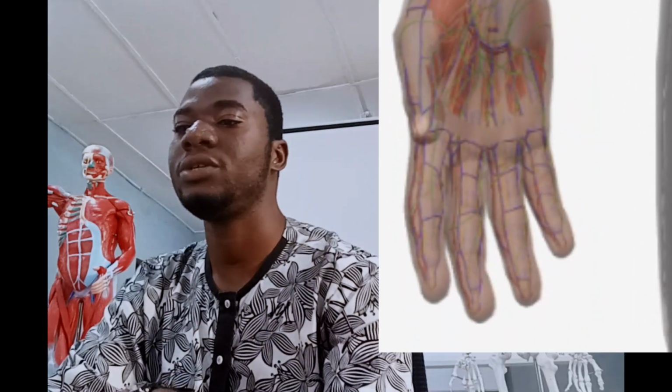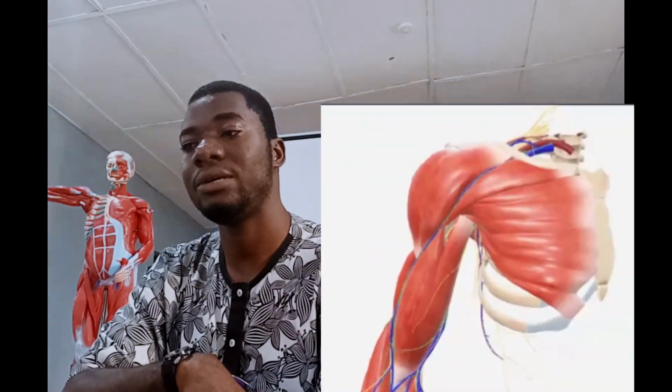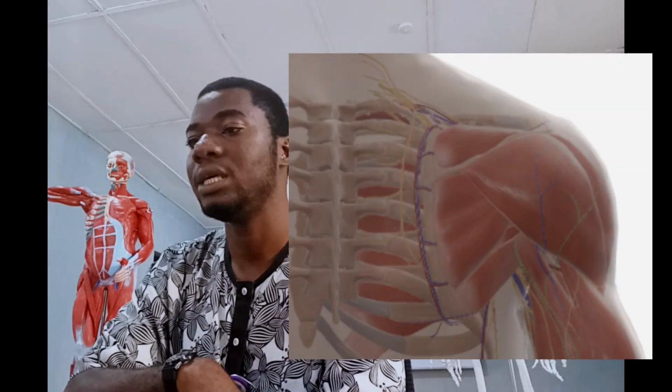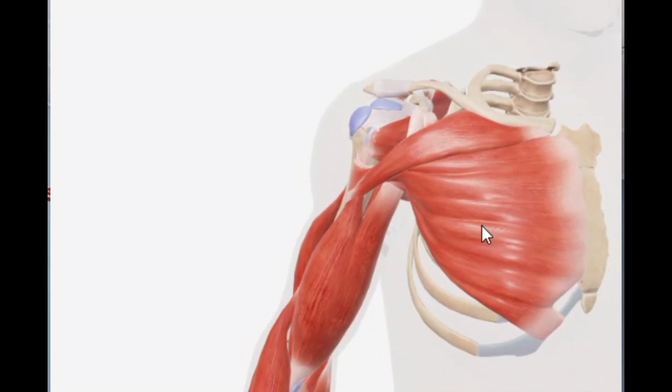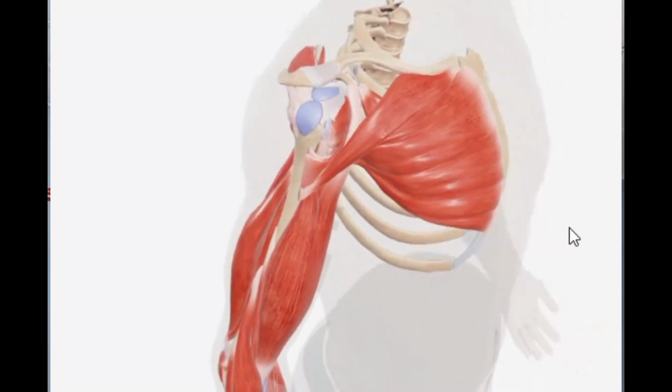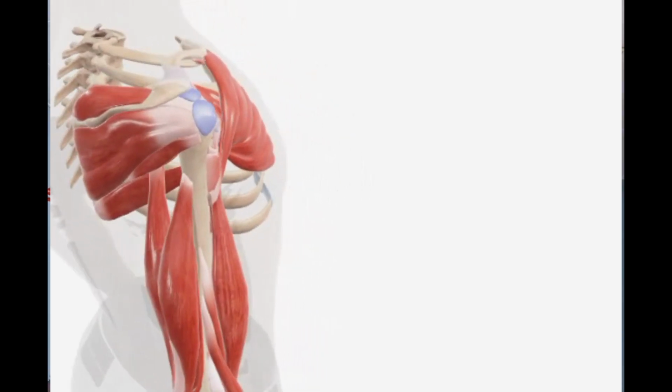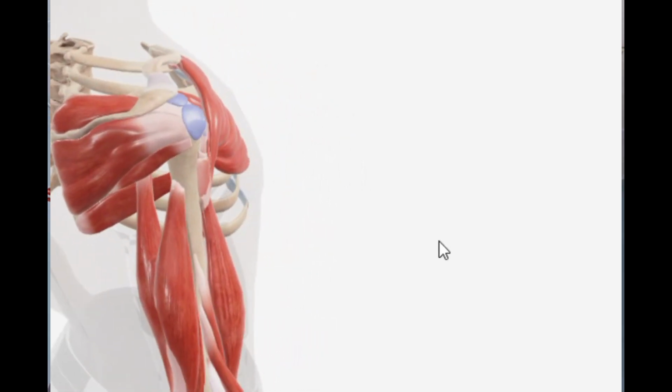It is going to be interesting to you that we consider some structures in the chest as well as the scapular region or the shoulder blade. The reason is because the muscles that are around that region act to move the upper limb. For example, the muscle in the pectoral region inserts into the bone of the upper limb, and for the scapula, the muscles of the scapula also insert into the bone of the upper limb, which is the humerus.